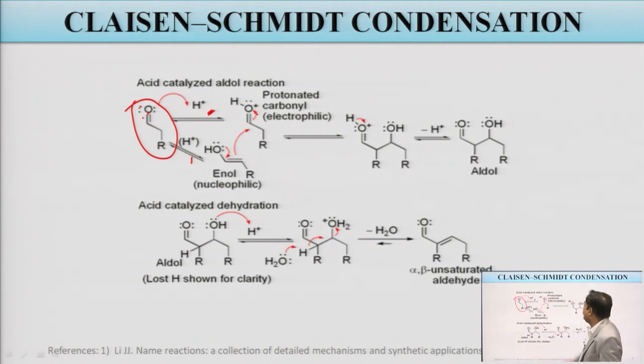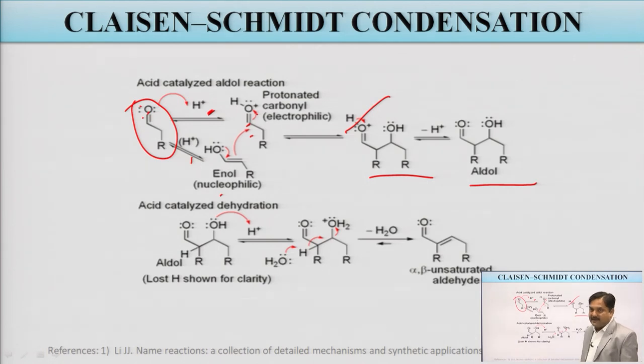Now that protonated carbonyl compound will act as an electrophile. And another thing that is happening: this is the second molecule of the carbonyl compound. One carbonyl compound works as an electrophile, and the second carbonyl compound will act as a nucleophile. How is it happening? These electrons will be utilized to form a bond between this carbon and this carbon. So, you can see we get this molecule in which the oxygen is positively charged, because of the utilization of the lone pair of electrons on the oxygen. And in the last, when this bond is broken, one H+ will be removed and we get the aldol.